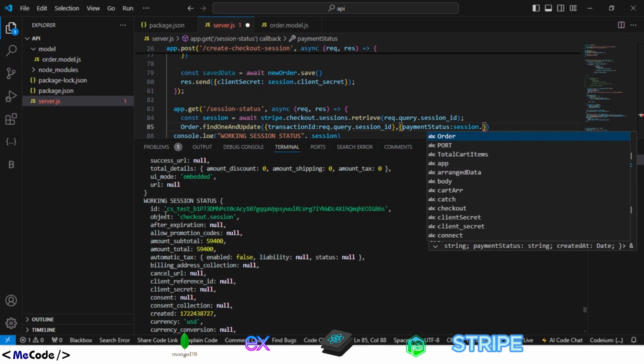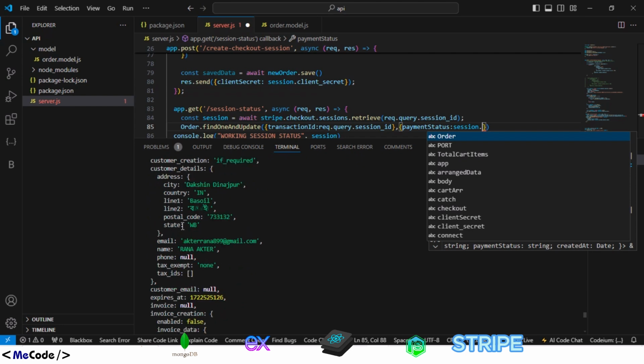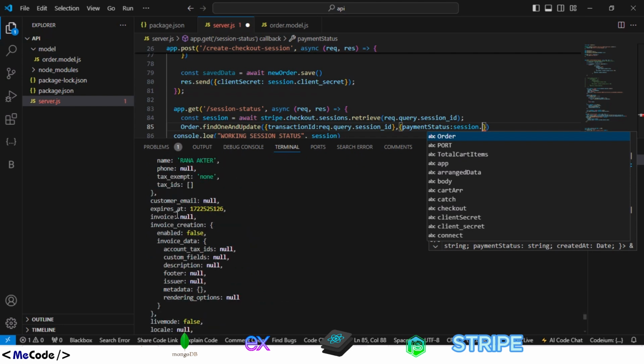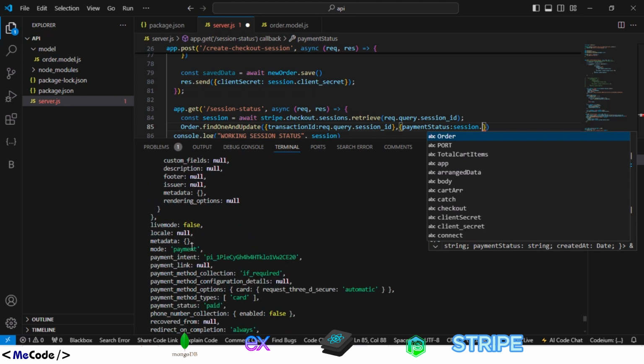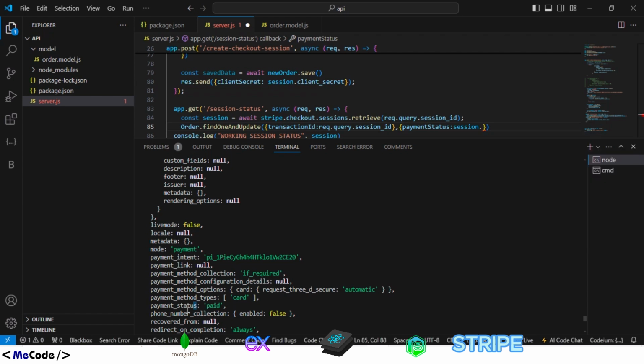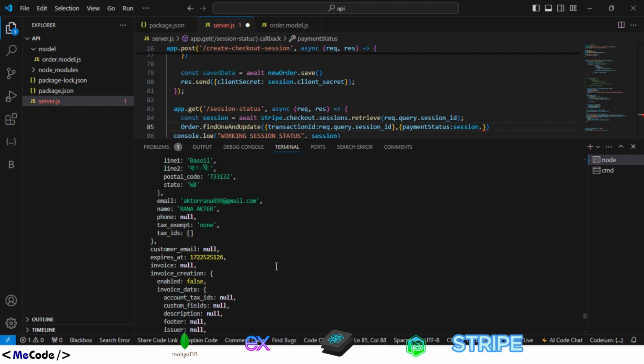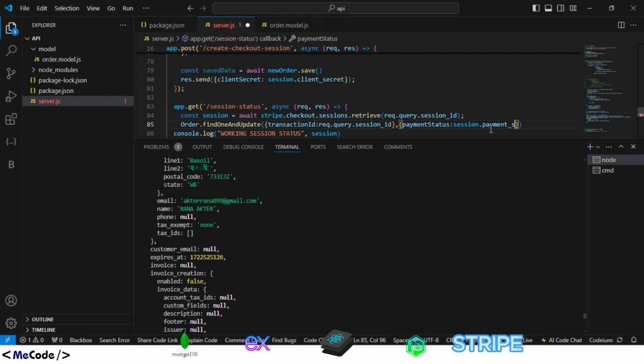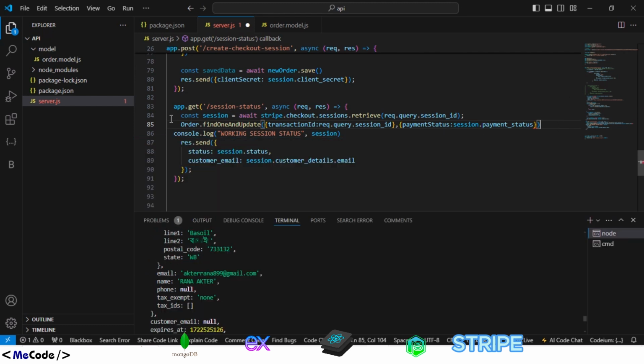The session that we have consoled, payment intent, payment status. Yeah, payment underscore status.